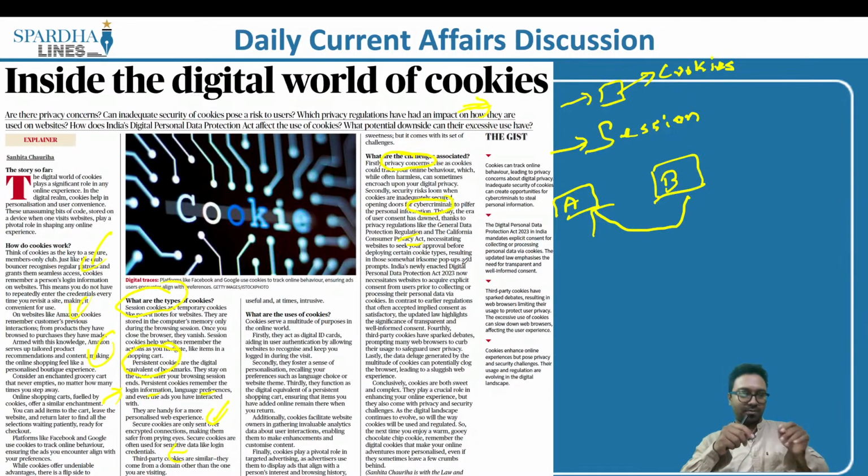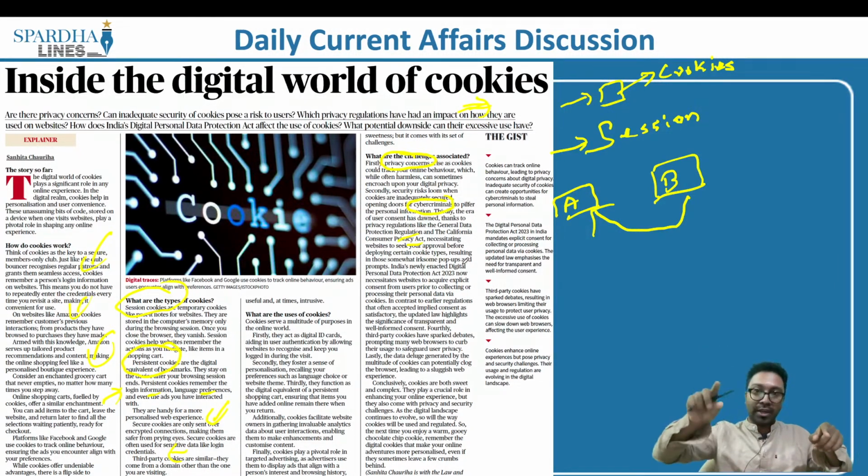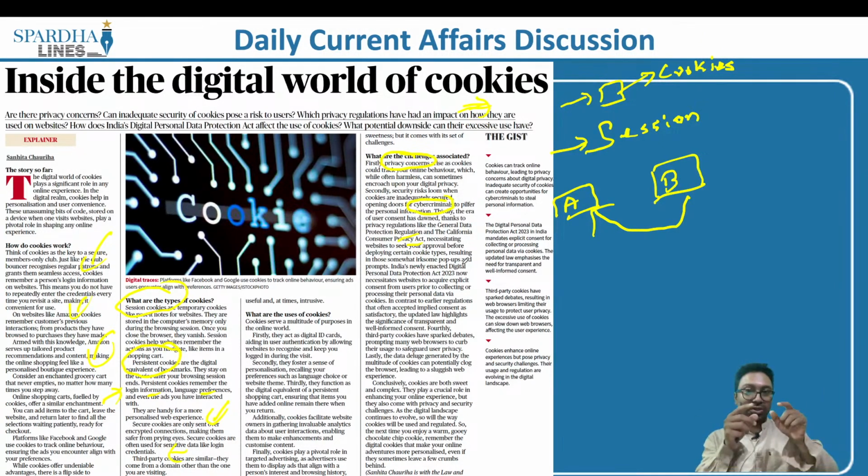But what happens in a couple of websites? When it comes to a couple of websites, accept the cookies is given in bold letters. It will be very bold. It will be in a huge size. But the rejection part, reject the cookies, is given in small letters, or there is a particular option given to you called manage cookies, but when you click on this manage cookies, you have to keep searching where exactly this reject cookies button is. That is at the bottom of the page, or it cannot be seen as well. It is in a color that is not visible to your eyes. So it means despite the laws, rules and regulations which prescribe that you have to ask the consent of the user to track the cookies and that person's information, the option to reject the cookies is not present.